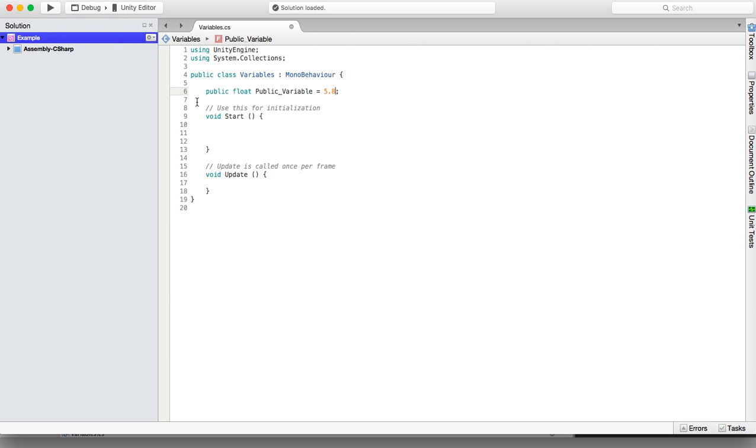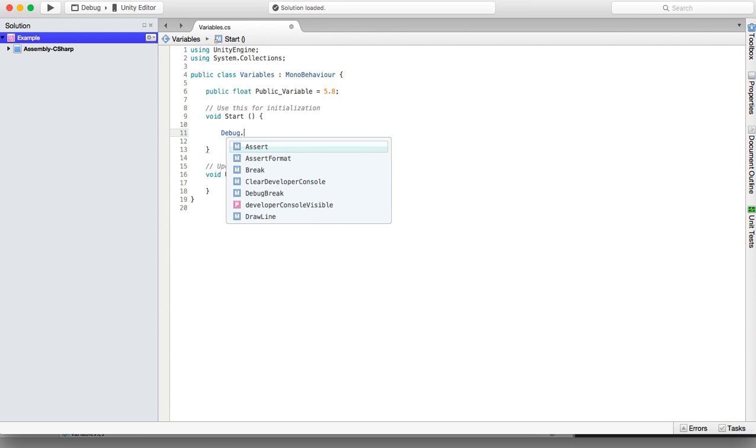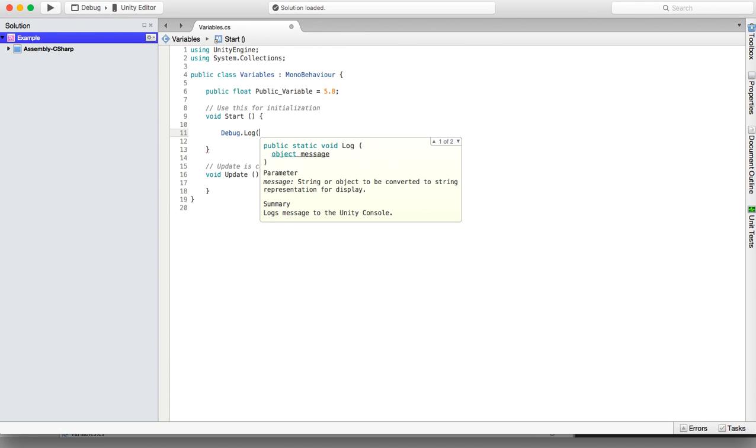So now I'm going to show you how to use some variables. Inside here I'll make a Debug.Log, and a Debug.Log basically shows things in the console.